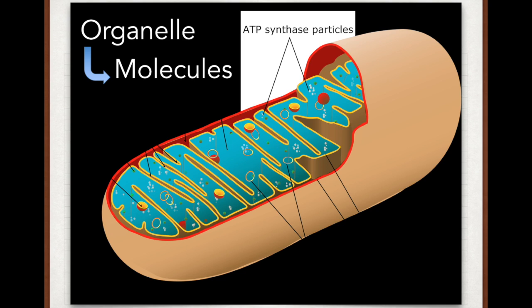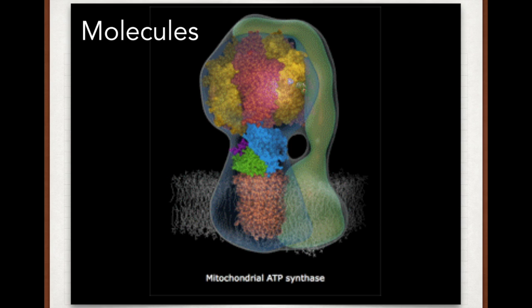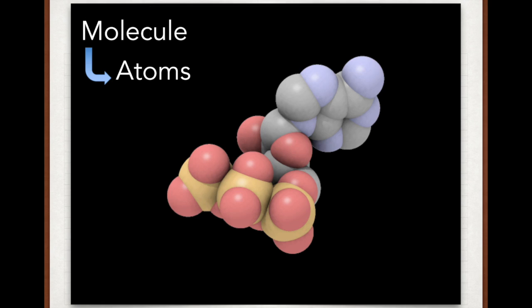An organelle, like a mitochondrion, is made up of molecules. And the molecules have adapted for different functions. We can look at ATP synthase particles, for example, as one type of molecule. Here is an ATP synthase molecule zoomed in. As you can see, it's made out of lots and lots of little parts in turn, and those little parts are individual atoms. So molecules are comprised of atoms. Atoms work together, and the different arrangement of atoms in a molecule lead to different functions that we can observe at all the different scales that we just mentioned, from the biosphere through the cell and even in the organellar level.